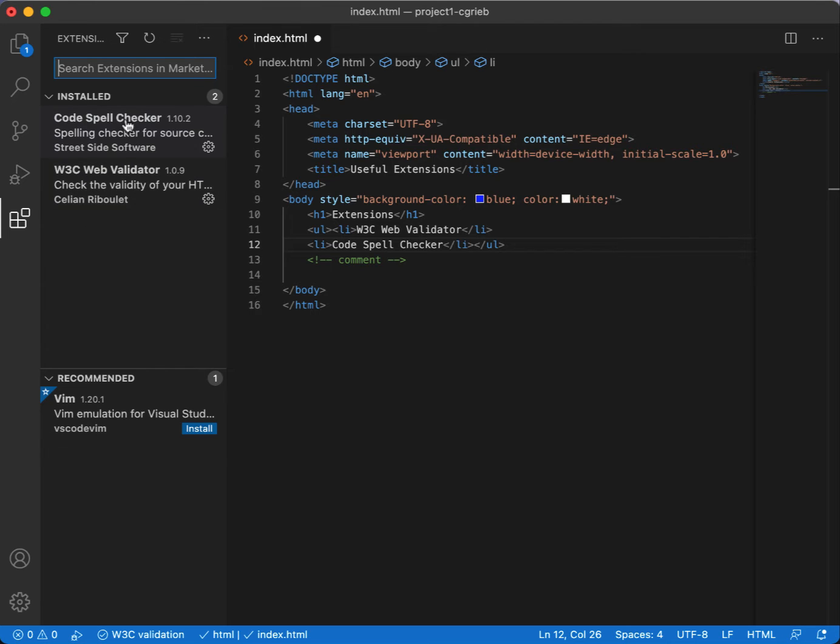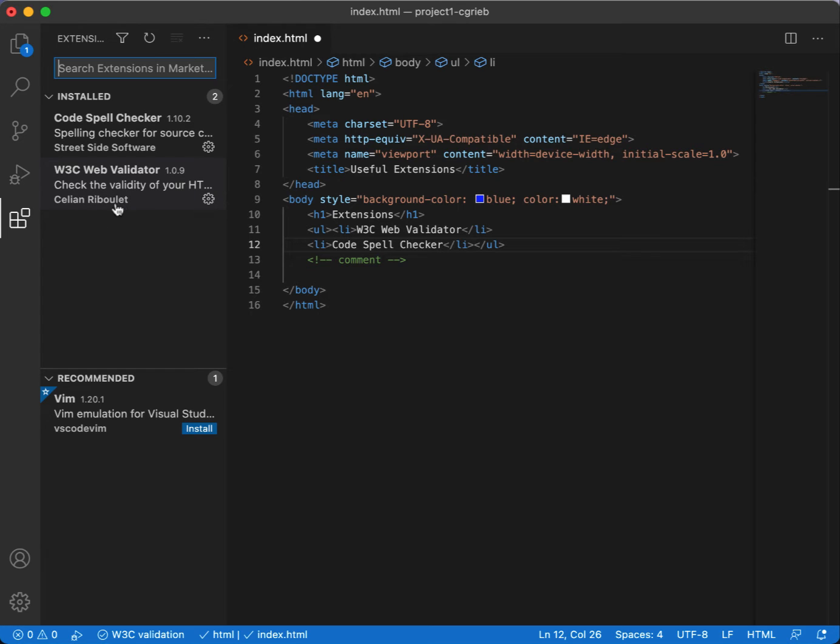Now what these two are going to do is the Web Validator I can use to check the validity of my HTML code. So it is going to check to make sure that my starting and ending tags match, that I've spelled the names in the tags correctly, that the attributes are appropriate for my tags, all those kinds of things.